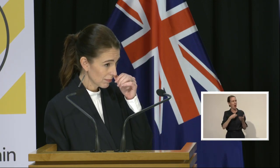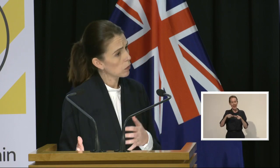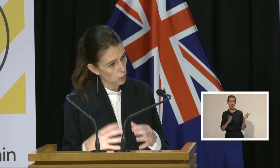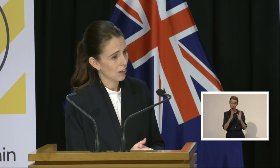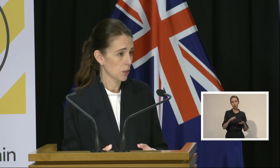The Kohanga Reo National Trust has advised all Kohanga Reo to be closed during the level 3 lockdown. Do you support that? Actually, I've seen from Kohanga Reo, but also some from within the ECE provision, who are making decisions based on what they see as the best interest for their personal workforce and their community. And we trust them to make those decisions. Of course, our overarching message is still, if you can work and learn from home, you should work and learn from home. And that, of course, includes our children and young people. What we're wanting to make sure, though, is that there is provision for those who are unable to do that, but that can be done safely within ECEs.